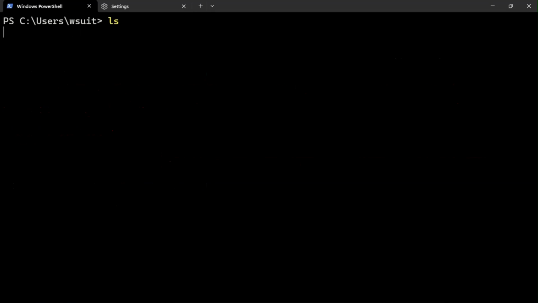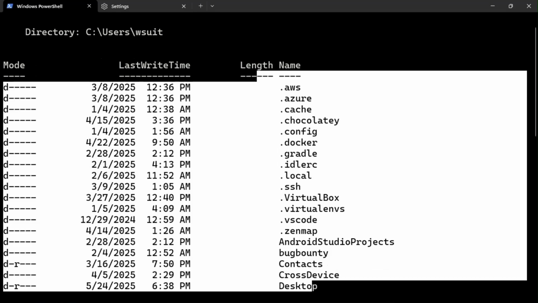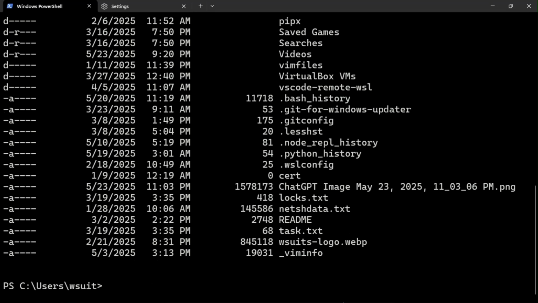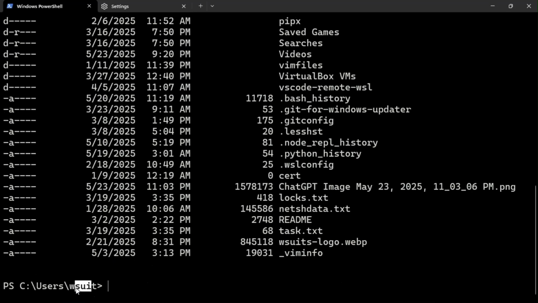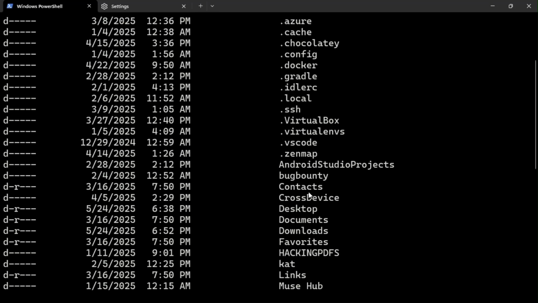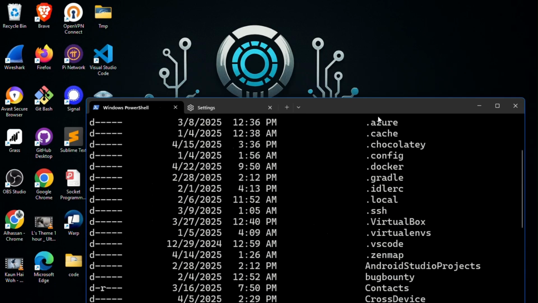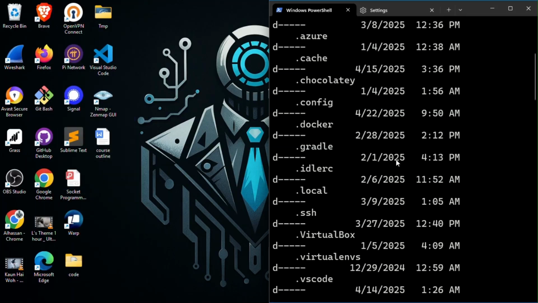Now we're going to use ls. When I type ls, it's going to show me all the files in the folder I'm in. So it's just going to list all the files in the folder I am currently in. And we all know I'm in the Wsuits folder. So now, when I list all the files and folders, we can see that desktop is part of it, indirectly telling us that the desktop is treated as what? A folder in the command line.